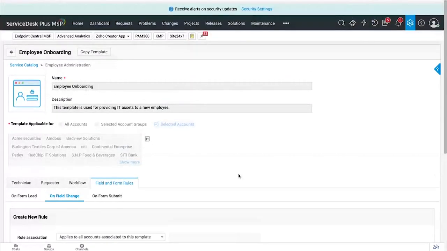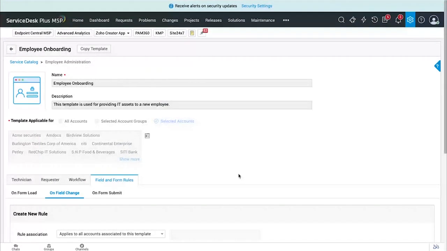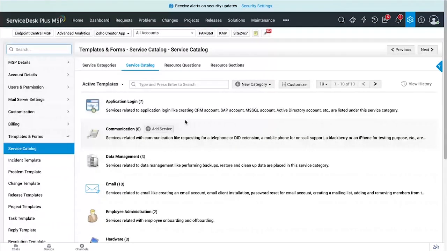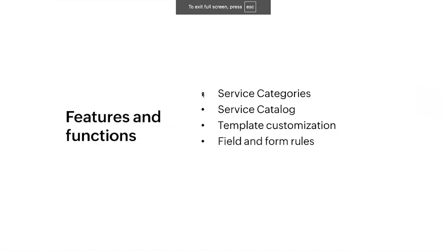And that's how easy it is to dynamically design your service request templates and showcase all the services that you provide to your end users. Now, since this is a very basic setup type of webinar, if you have specific requirements for your organization, you can always reach out to us at support@servicedeskplusmsp.com, and our support team would be able to guide you through different types of template creation that are required in your organization. Now, with that, we come to the end of this first agenda.